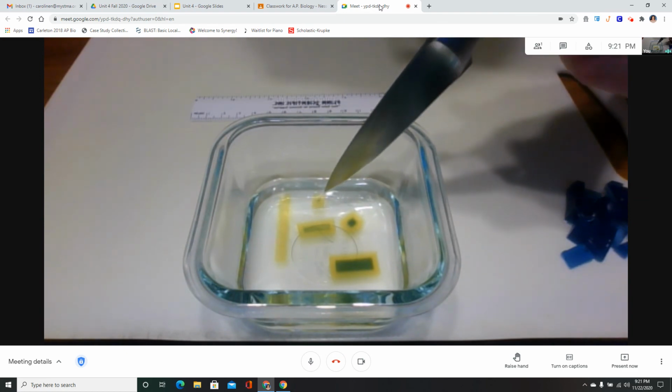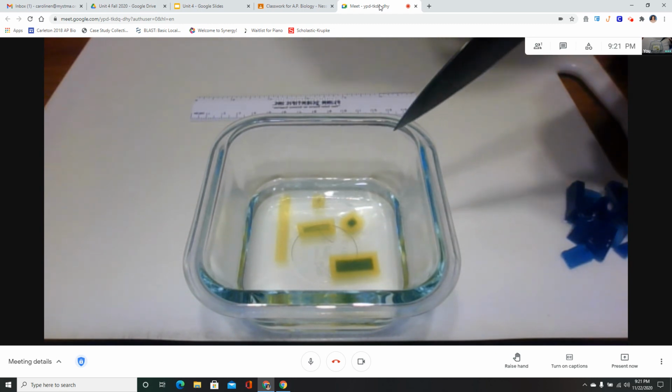We're just waiting for the last little pinprick of blue in this small cube.